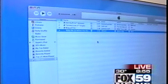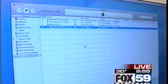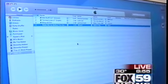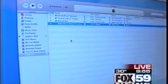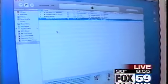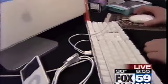It appears that if you own an iPod, regardless of the version, and you've downloaded your songs, you touched on the fact that it's 99 cents per song to download. To be a member of iTunes, do you have to pay for the service? No. iTunes is a free download. You don't even have to own an iPod to download iTunes. It's totally free from Apple. The only thing you would ever have to pay for is for the music.